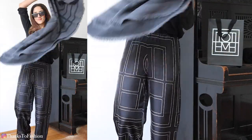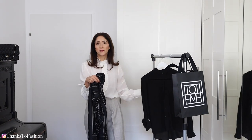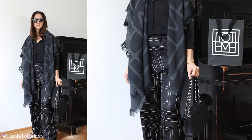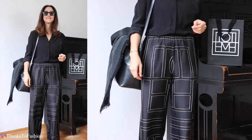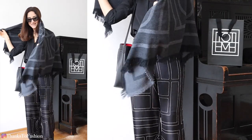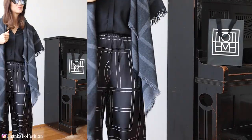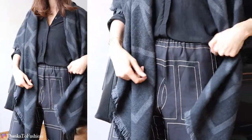It goes without saying that these trousers look beautiful with black, especially with this blouse. This is a silk blouse I've had for such a long time and washed so many times. These two together is my favorite outfit. Let me know in the comment section below which outfit you like most from this video. These two together is so easy to throw on and you are out the door — it looks chic, absolutely effortless.